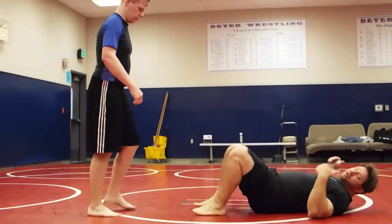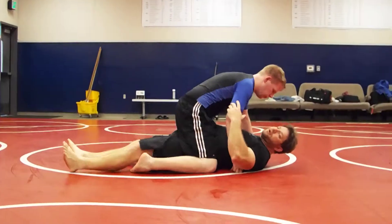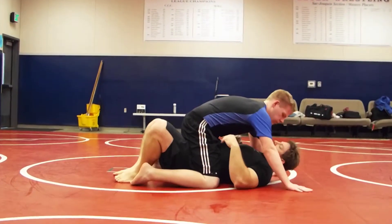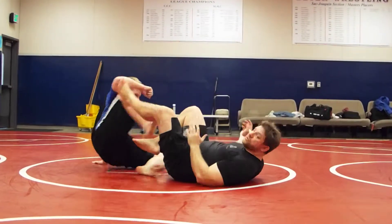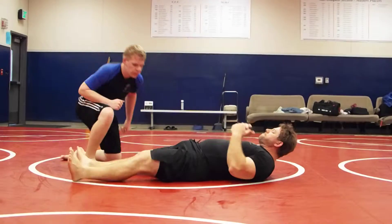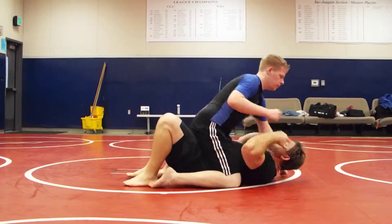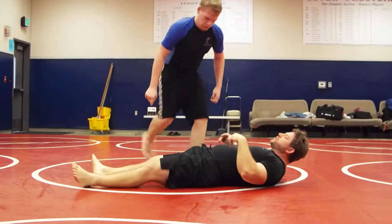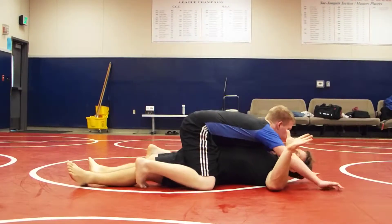I'm in the bottom position. John's got the mount — it's worth four points. He wants to have good balance. Let's say he's sitting up a little bit; if that's the case, I'm just going to push him and he's going to lose his balance right there. If he's way too high, he's going to get bucked off. Like last week, he's pressure — belly button on belly button — with his hands out.